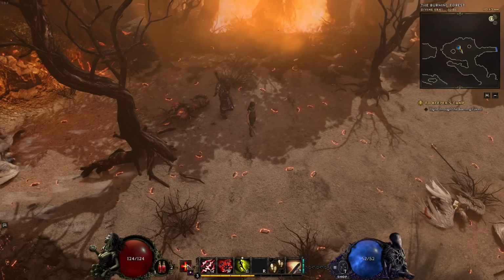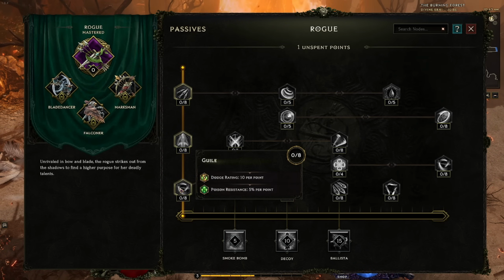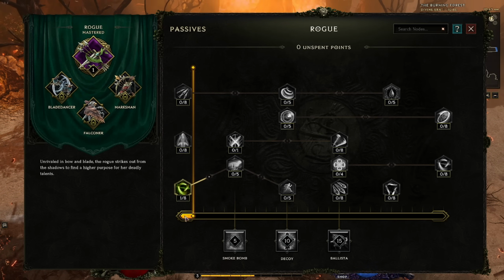When I'm leveling up, oh, here we go. We got the skills. Oh boy, the passive system information. Gaining passive node points, mastery classes. I'm not gonna go into this in depth right now, just because I'm just kind of showing some gameplay. It looks like we've only unlocked this tree, so we're clearly going into dodge and poison resistance.